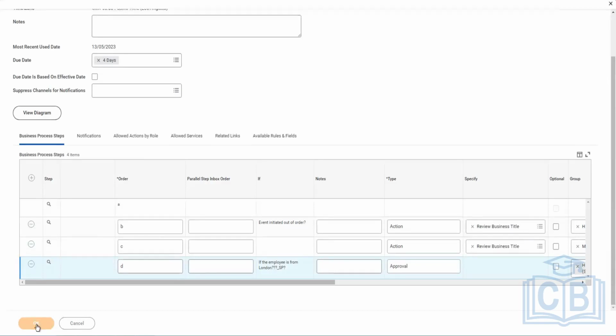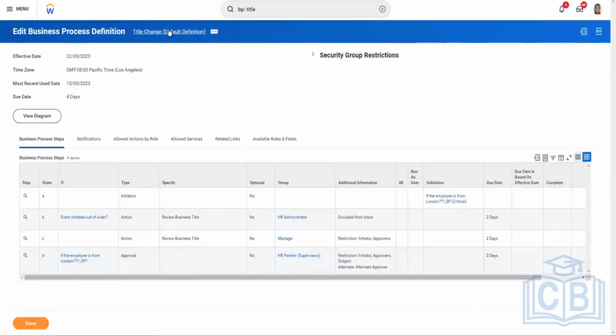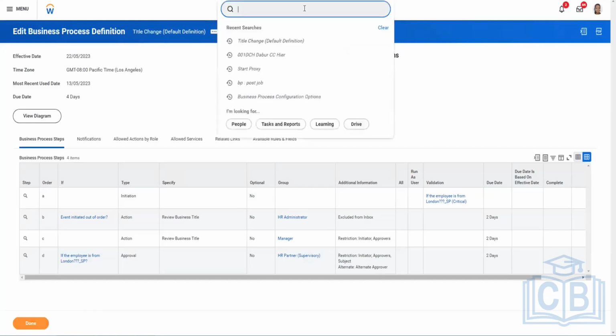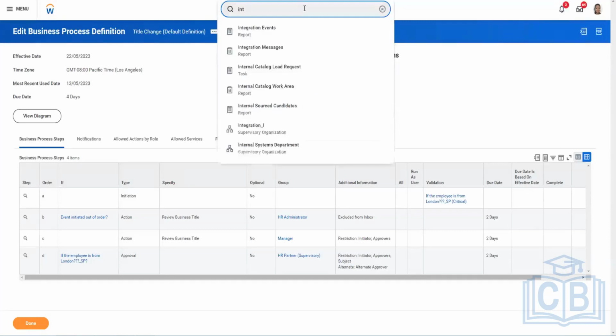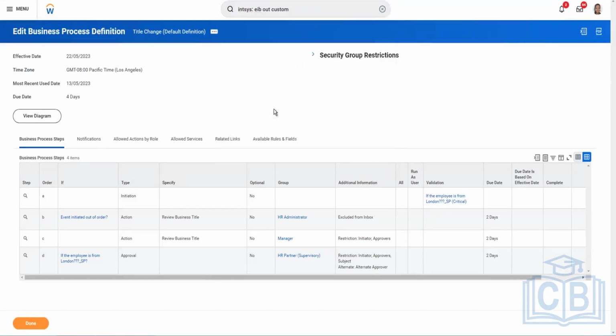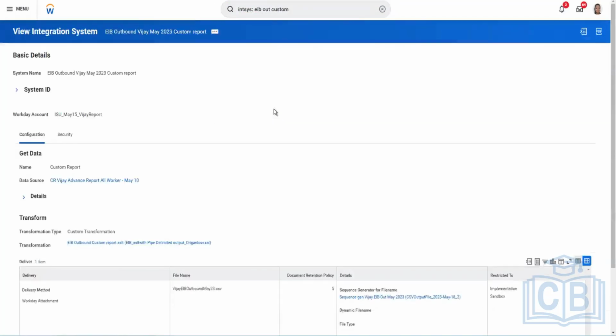Now, the second case where the integration business process can be used is to make batch jobs, or to call one integration after another. In this case, we don't use any existing business process definitions. What we do is we just create a skeleton definition for our integration, and then we link one or more integrations from there.